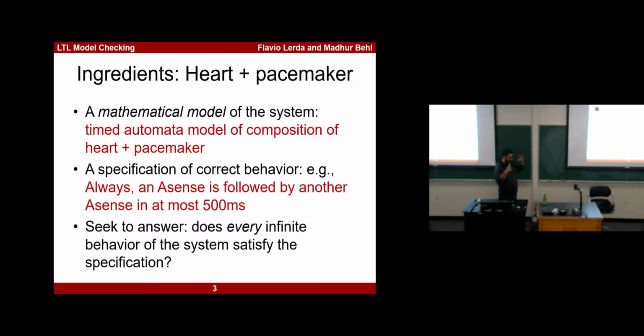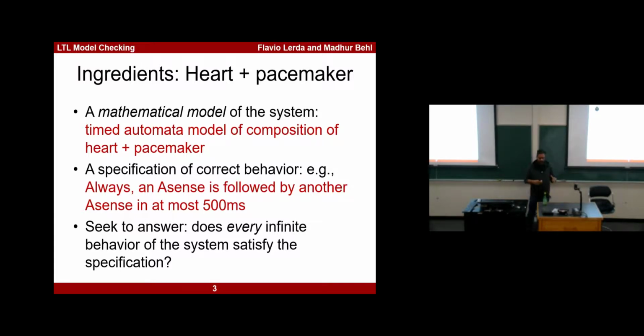And once we have the mathematical model and the specification, we will feed that into a model checker, and the model checker will return either a guarantee that yes, the specification will never be violated, which is a very strong output, or it will return a counterexample, where in this scenario your specification is not valid. So the pacemaker is actually not able to do its job. To begin doing that, we have to understand each of those pieces. We have to understand the mathematical model and this LTL language.